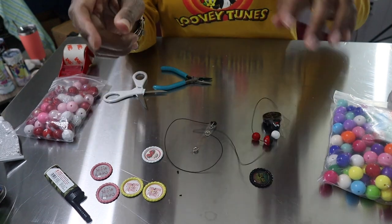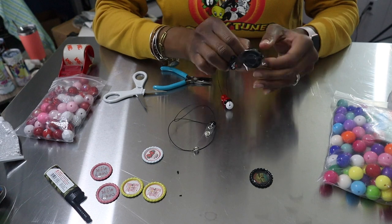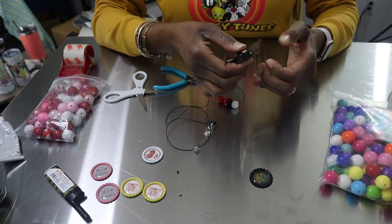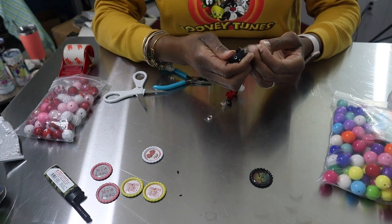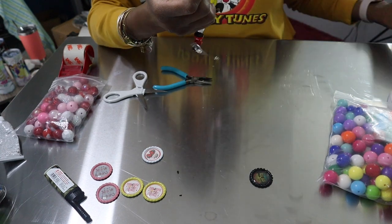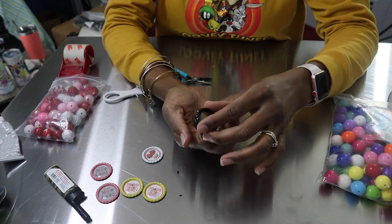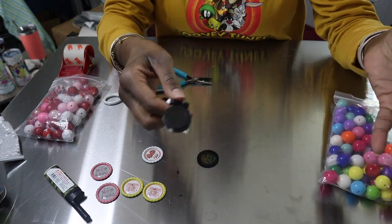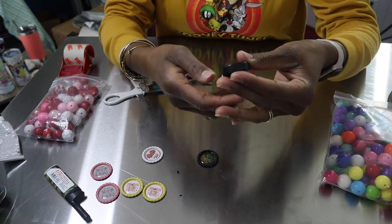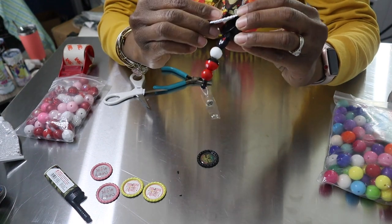Okay, so now we just attached it. You can now take your tape off. And see, that's another reason why I like to add the cap to the reel later, because you have to tape it, and if you glue it, then it'll just be all over the place. So with that, this is gonna be for this one.